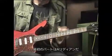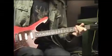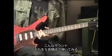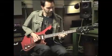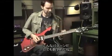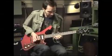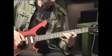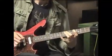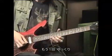So the first part is actually an A Lydian, that kind of sound, and I wanted to do it in fives, where it can go like that kind of pattern. So it's very mathematical, but I'll see if I can play it slow. I'll do one more time, see if I can slow it down a little more.